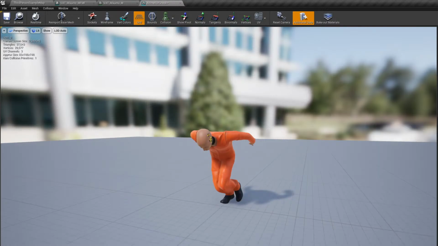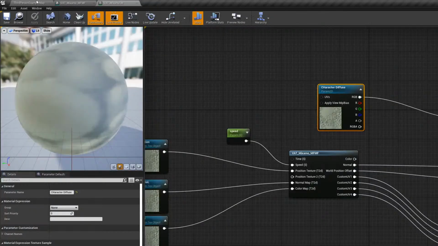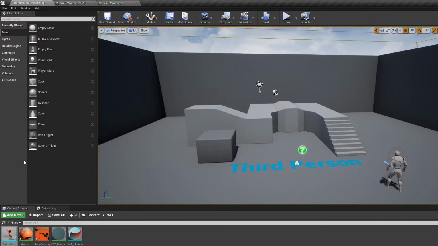So let's, oh yeah, the high, we want to turn on his high UV coordinates. So UV, full precision UVs. We want that. Yes, we do. Click on save. And then save. And then click that again. So we want to change this. So say yes. And then we have to save this again. I don't know why UE4 does it that way, but that's the way they do it.